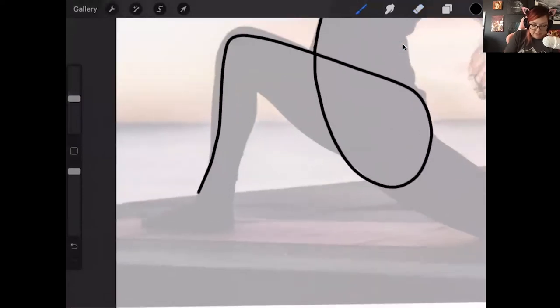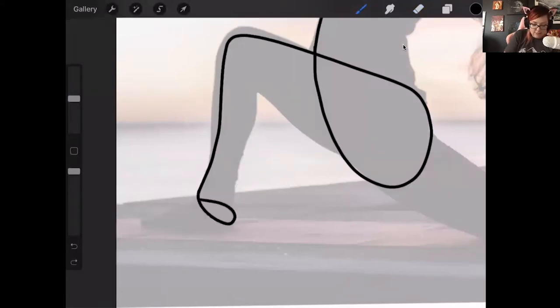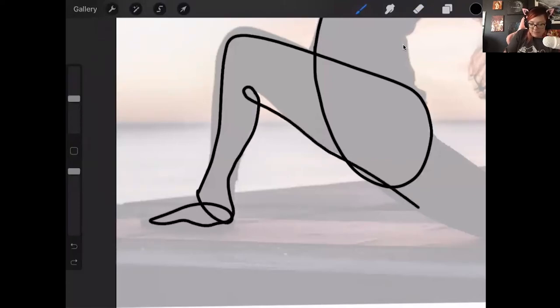You wanna try and cover as much ground as possible without going over the lines that you've created. A lot of these at first, you're probably gonna hate, so just give yourself grace in that process. It doesn't have to be perfect the first time, and just let yourself be loose with it.